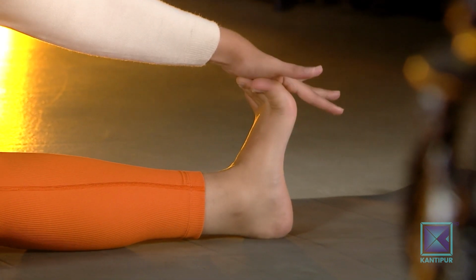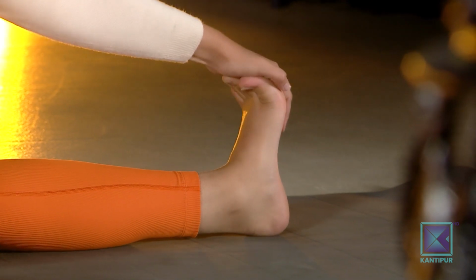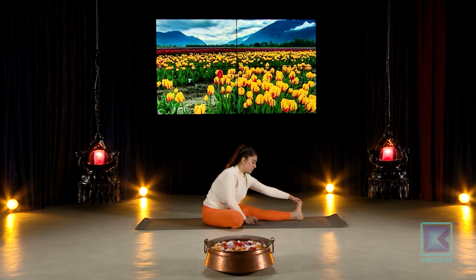When doing the arch, we will start to pull it out. Now heels are pushing away, so the calf muscle is stretching well. Inhale in from your nose. Keep breathing. This is a nice warm up. You can point your toes like this. Come back in.